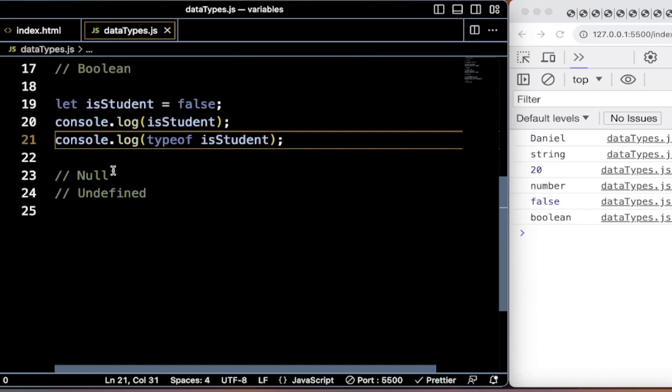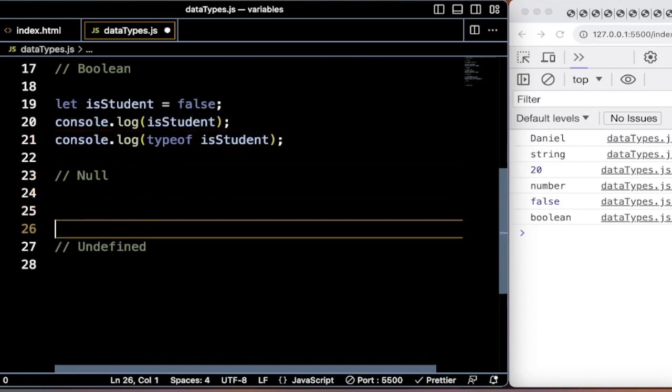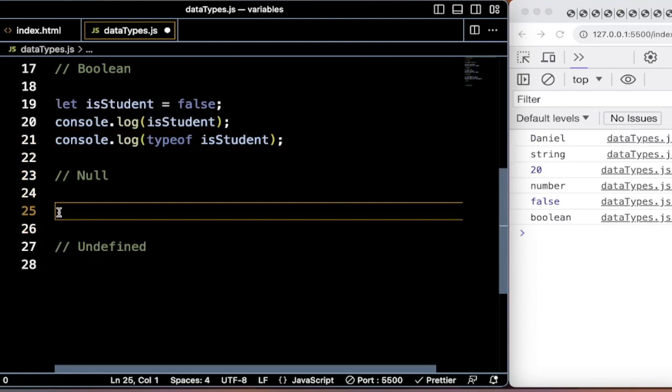The next data type we're going to talk about is null. You can think of null as nothing. It's not even zero and it's not an empty string, because zero would obviously be a number and an empty string is a string. So this is kind of like void. There's nothing in it. I don't know if you get that, but we'll take some examples. Let's say let myNum equals null.